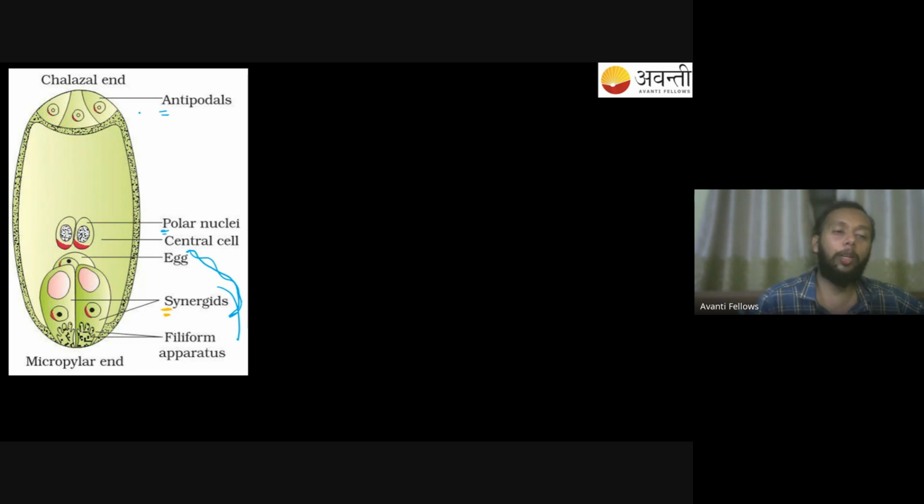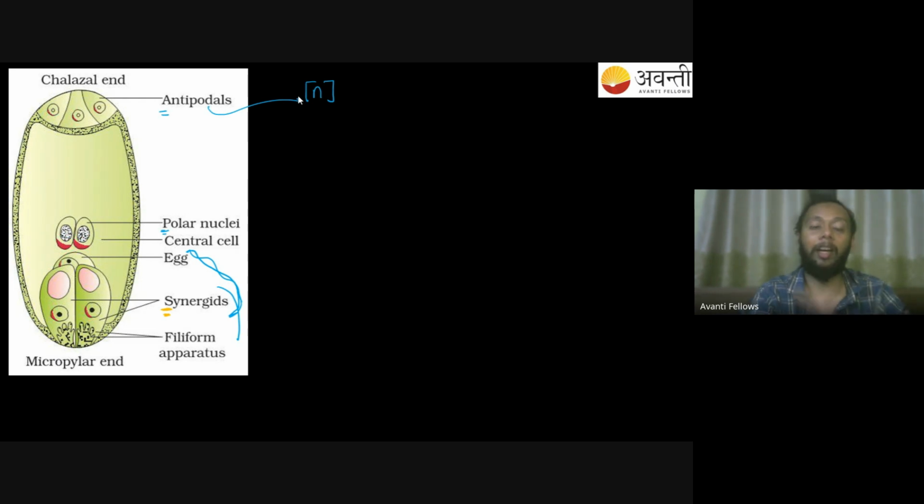And all the nuclei over here are going to be haploid. Please remember, all the cells and the nuclei in the center are going to be haploid. याद रखना, antipodal cell अगर आपसे पूछे कि इसका क्या, haploid, तो they are all haploid over here. And why are they haploid? Because they have been formed from the megaspore via mitosis, right? So they are all going to be haploid in nature. Please ये बात हमेशा याद रखना.